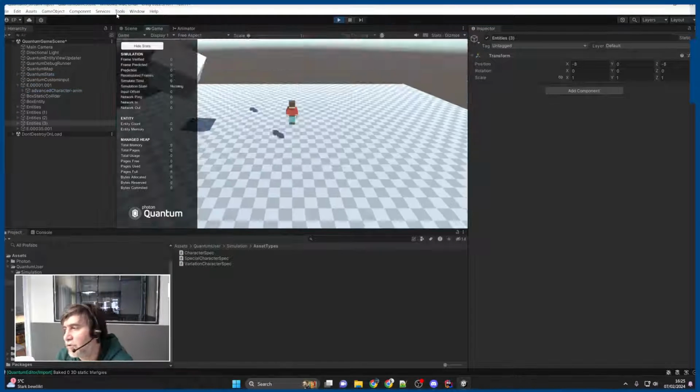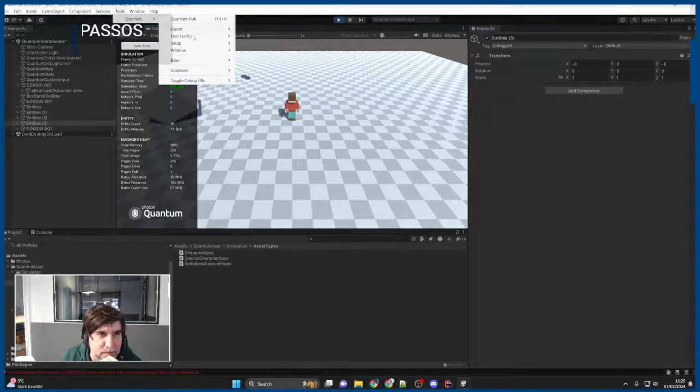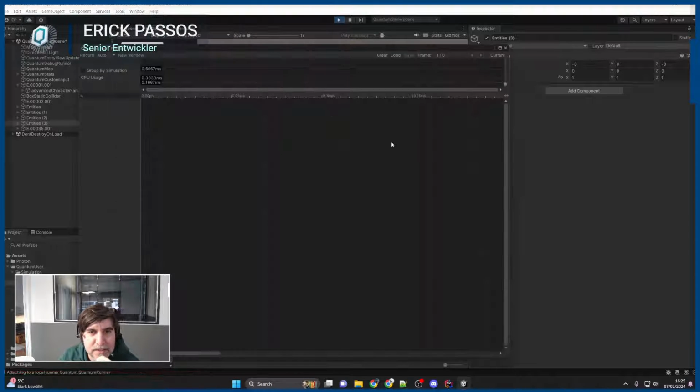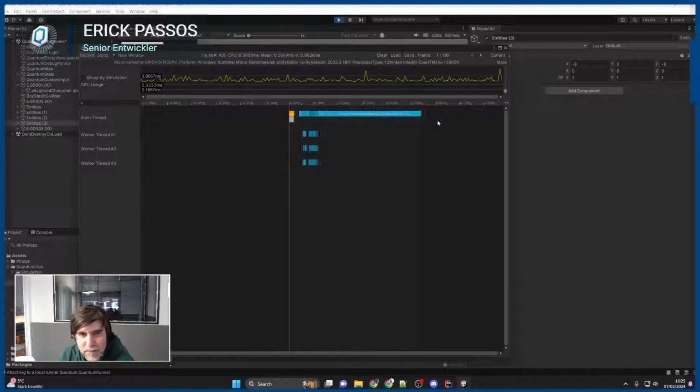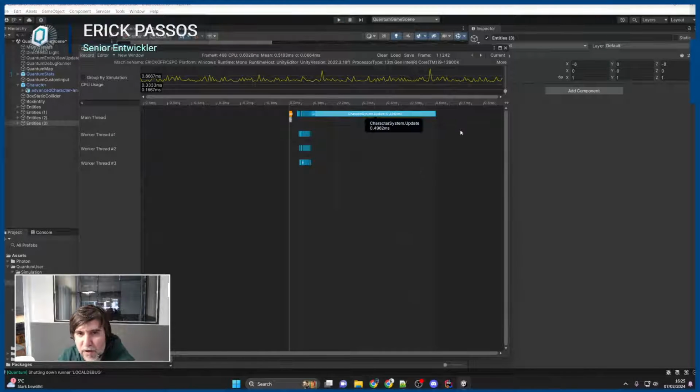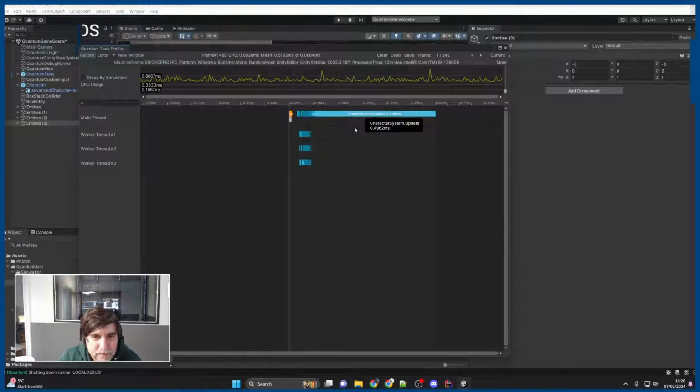Our performance now is going to tank a bit more. It's not really a tank, it's just fine to do this, but we'll see that our character system is taking a much longer time now. It's taking about half a millisecond, just that system, because it's updating a very stupid 10,000 times loop doing something. Don't worry, we're doing something very stupid, but it's to demonstrate something. So this is how much it is taking here.